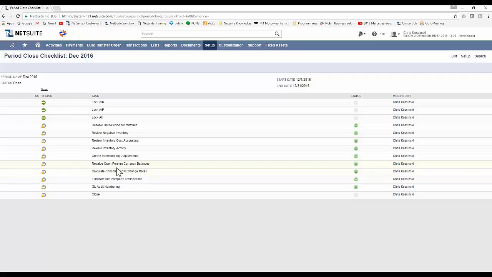The same if you operate only in a single currency. No revaluation of open foreign currency balances is required, because all balances and all open transactions within your account are basically in one currency.